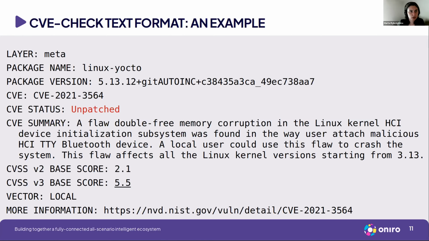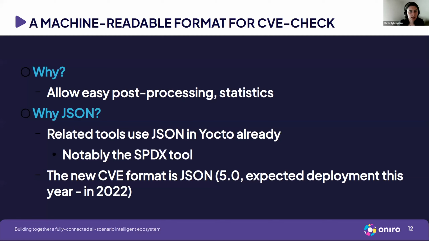But why did we want to add something more? When you are checking one recipe, it's easy to post-process the file, with some exceptions like the Linux kernel. I'm joking, because typically it takes about half of all the CVEs of your build. And when you want to post-process, you have to find out what you have and run statistics from it, and the text-based format is not the easiest one to post-process correctly. So we decided to add a machine readable format, and then why JSON?